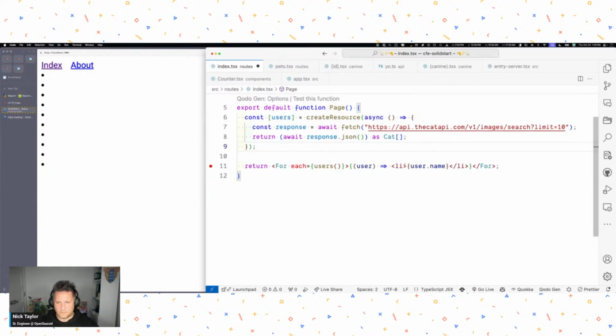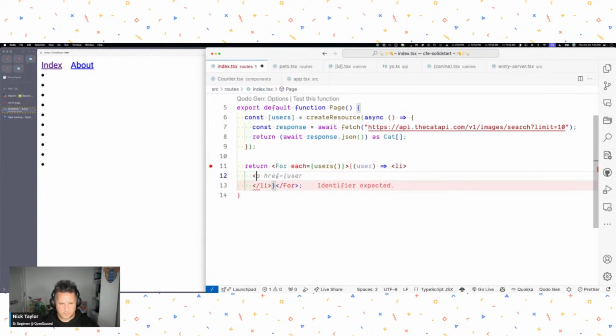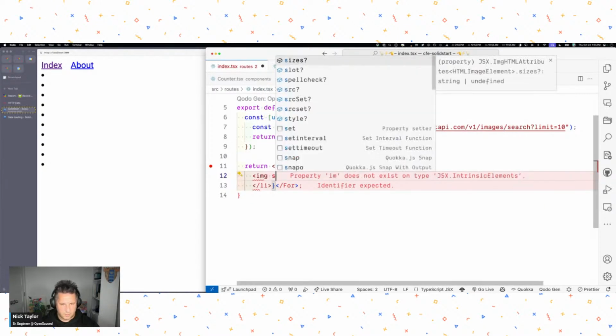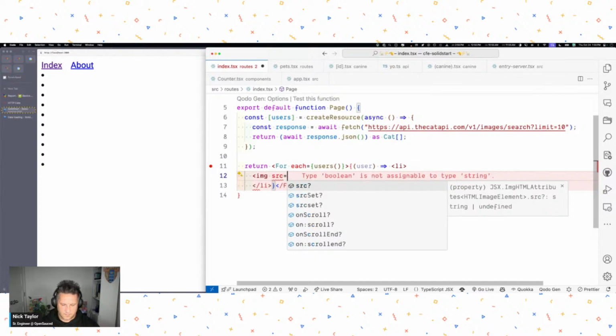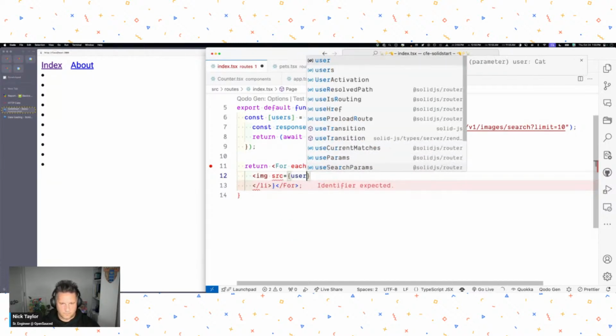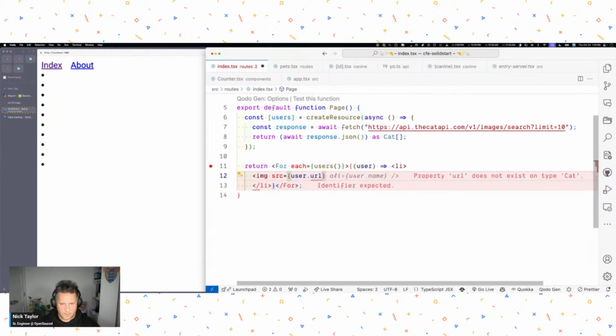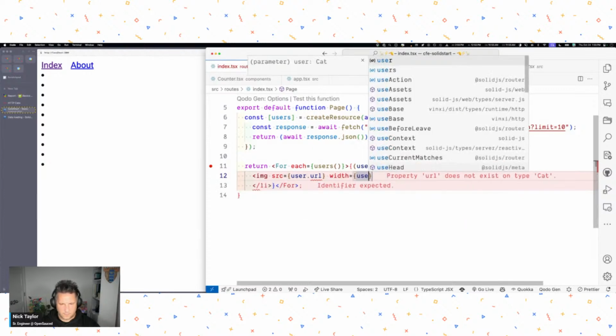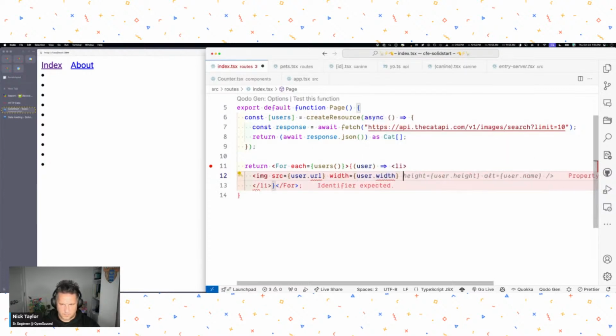So let's do this: image src equals user.url, width equals user.width, height equals user.height.